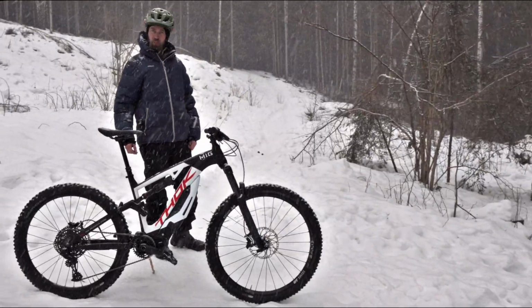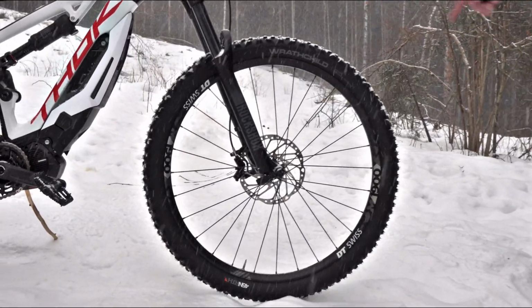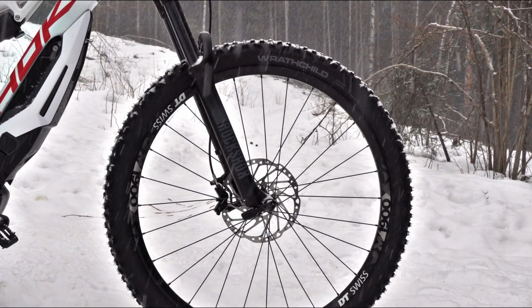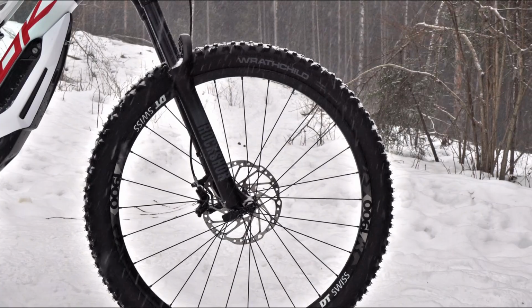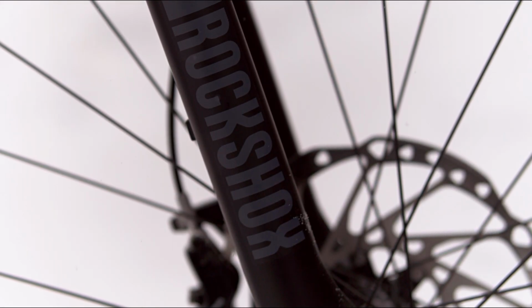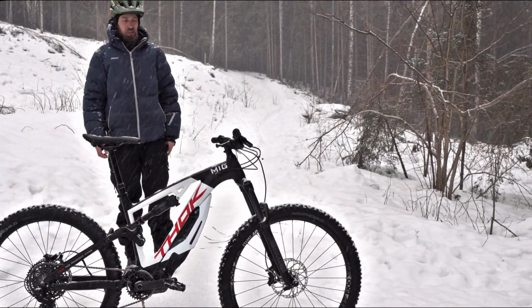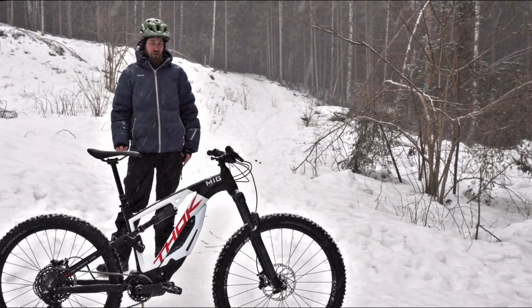I mentioned the rear wheel is a 27.5 and the front wheel is a 29er, so this is a mullet bike. It comes with 2.6 inch Maxxis tires front and rear, which we didn't ride because, well, it's snow and ice everywhere. The fork is the 2021 RockShox 35 Gold RL. We have ridden that fork before, and previously we didn't really enjoy riding the 35 RL that much, but we think somehow the 2021 model works a tad better.